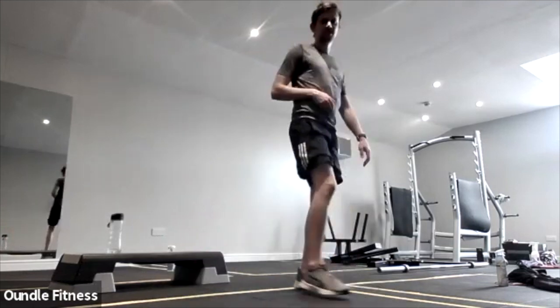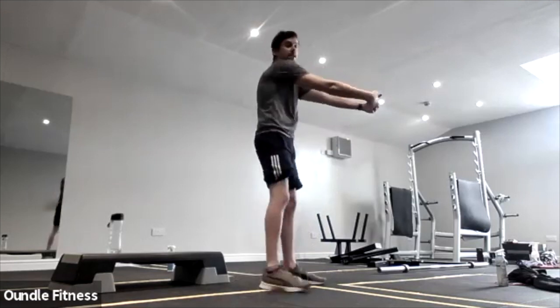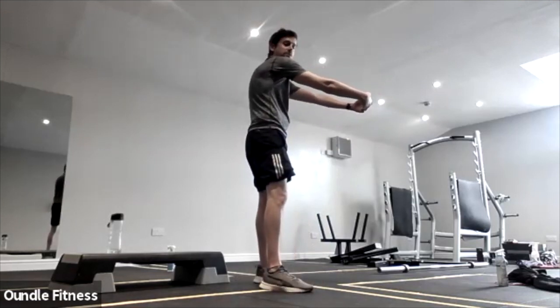Lovely, and just upper body to do. So we're gonna bring our arms around, hands together, round the back. Push the hands forward to feel the stretch.